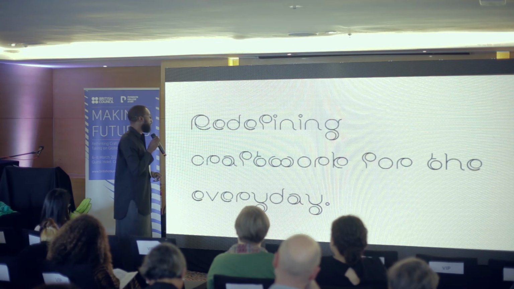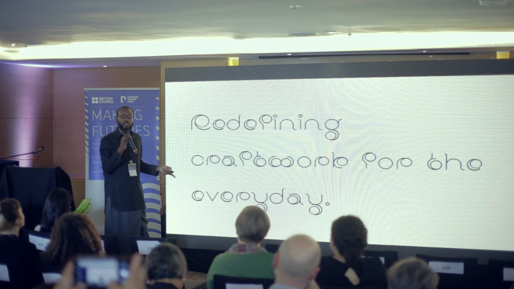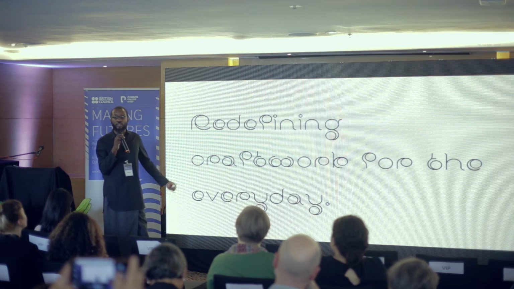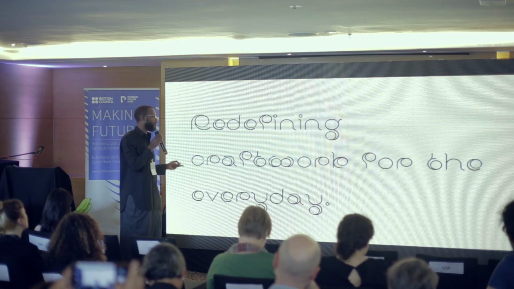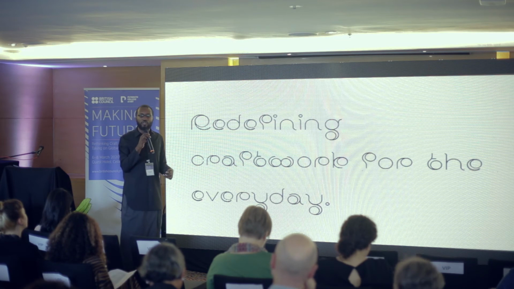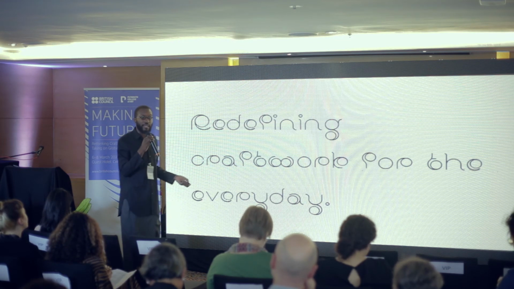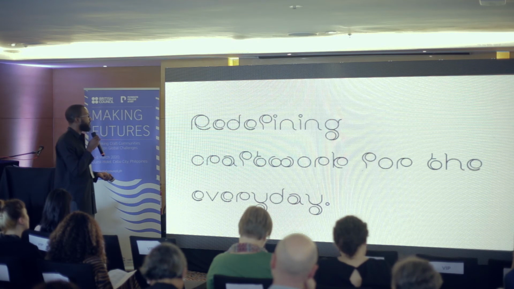That's what they want. So craft needs to start looking at that, because craft used to answer the everyday of the societies they were in before. That was the only option. But now it's been displaced by industrial production. So how does craft fit back into that? How do you get people to want to use these things in their daily lives, as opposed to something that they just pick up every now and then? So the guild needs to be able to do that.